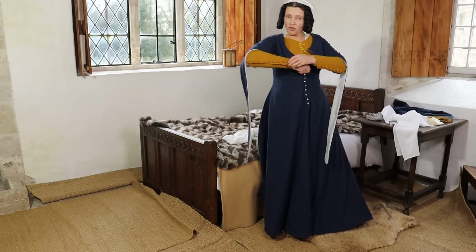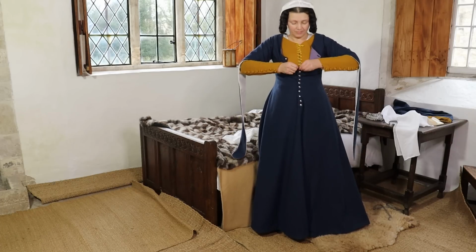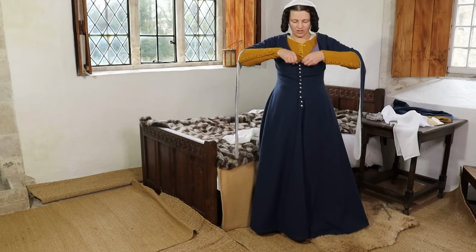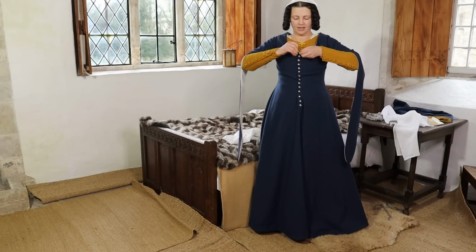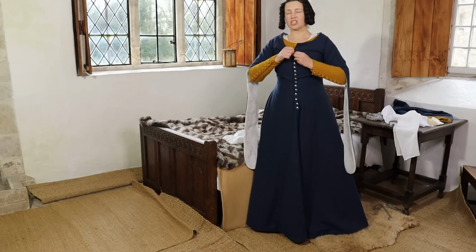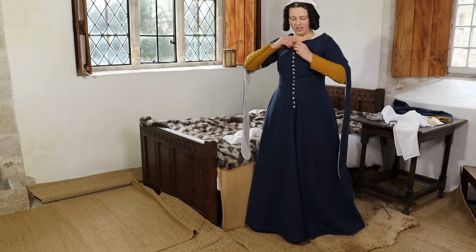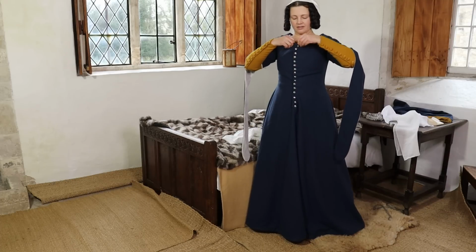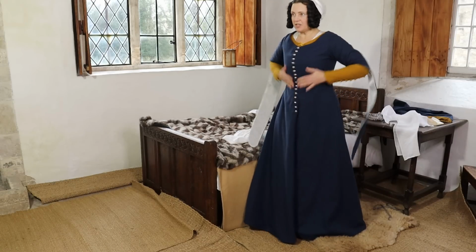The kirtle ones are cloth ball buttons that are made just using a piece of cloth, not even any special padding. I will put a little video at the end of it showing how it's done. You might find it informative. And again, we have different styles for the neckline. We have squarish, we have almost off the shoulders, very daring. Quite a few variations of a heart shaped decolletage. So although the basic lines were the same, the details were a little bit different.